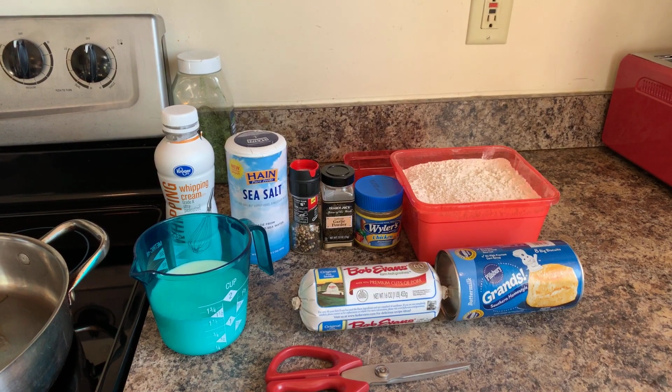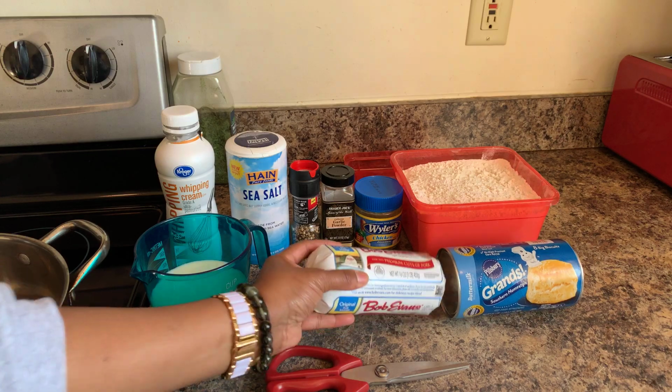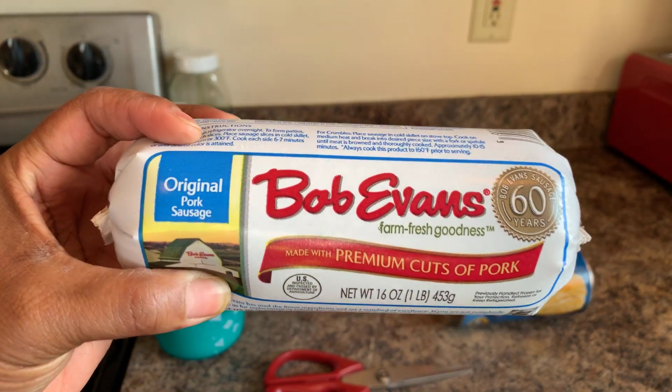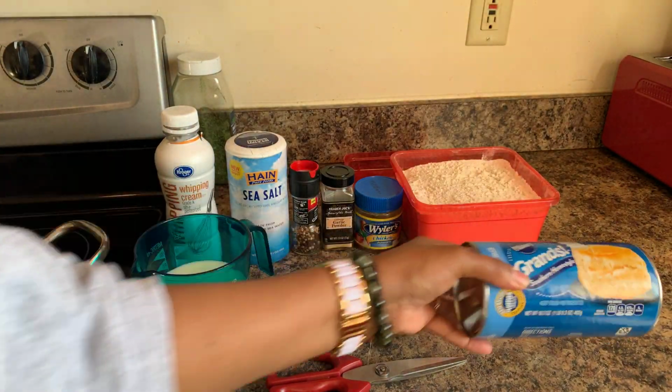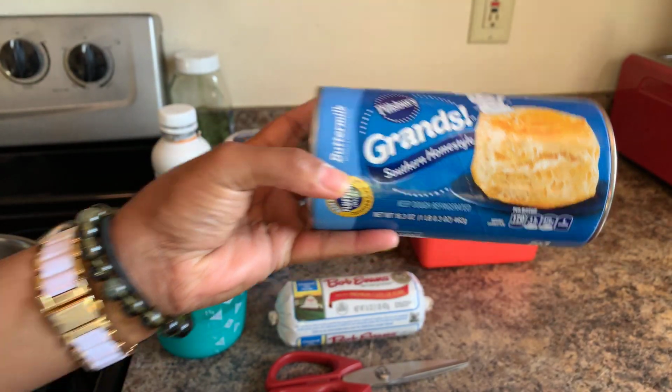You will need just a few ingredients. You will need Bob Evans breakfast sausage is what I like to use. I like to use the original pork sausage. You will need biscuits, okay? And I like to use buttermilk biscuits.